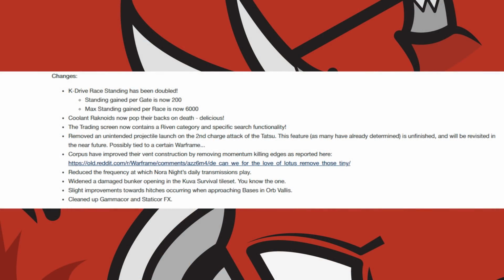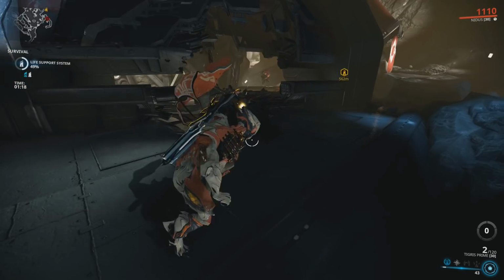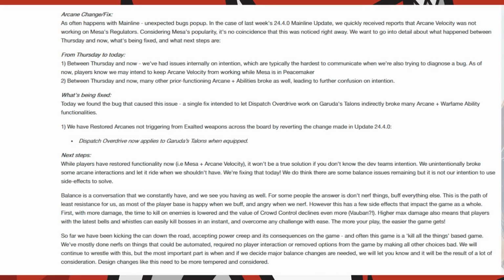They also reduced the frequency at which Nora Knight's daily transmissions will play. They widened a damaged bunker opening in the Kuva survival tileset. They made slight improvements towards hitches occurring when approaching bases in the Old Valis, and they cleaned up Gammacore and Statacore effects. There was also a bit of commentary and a revert to the changes made in Update 24.4.